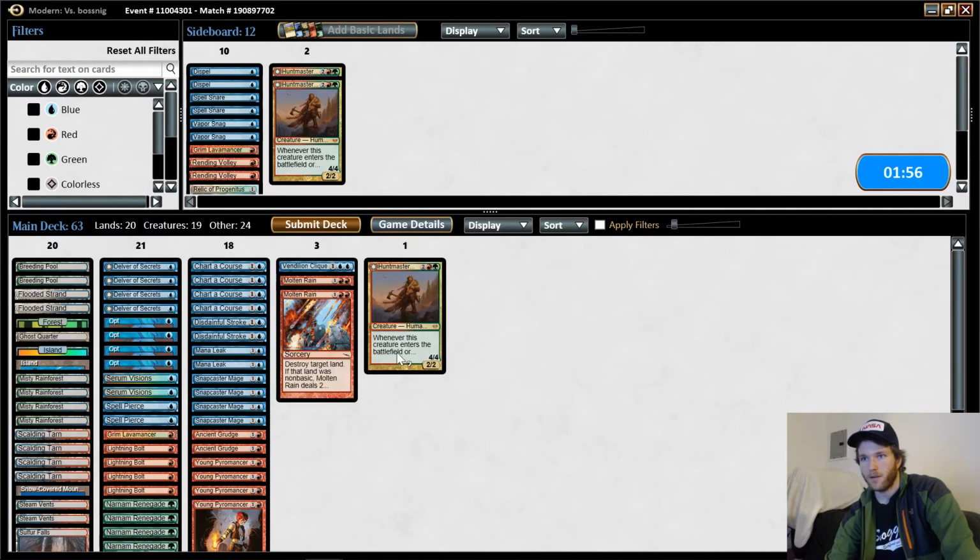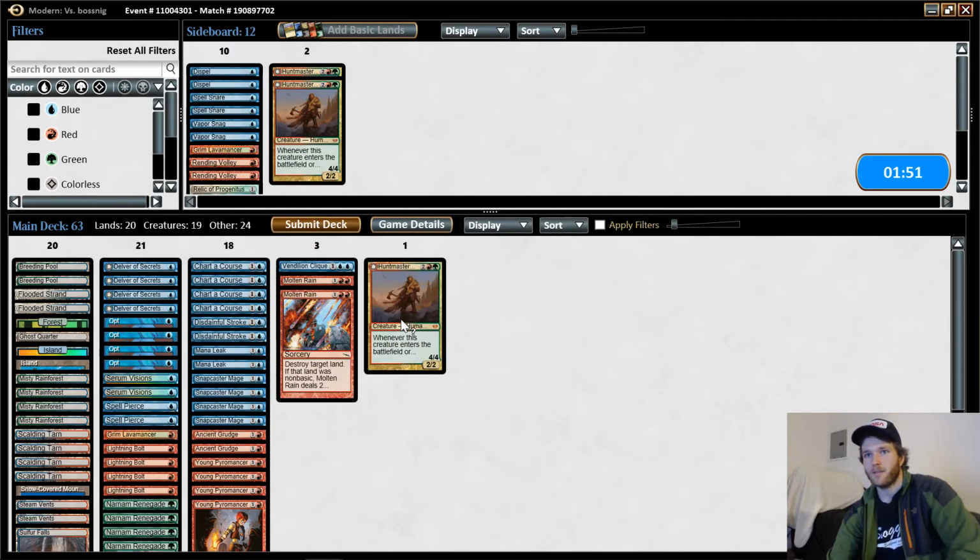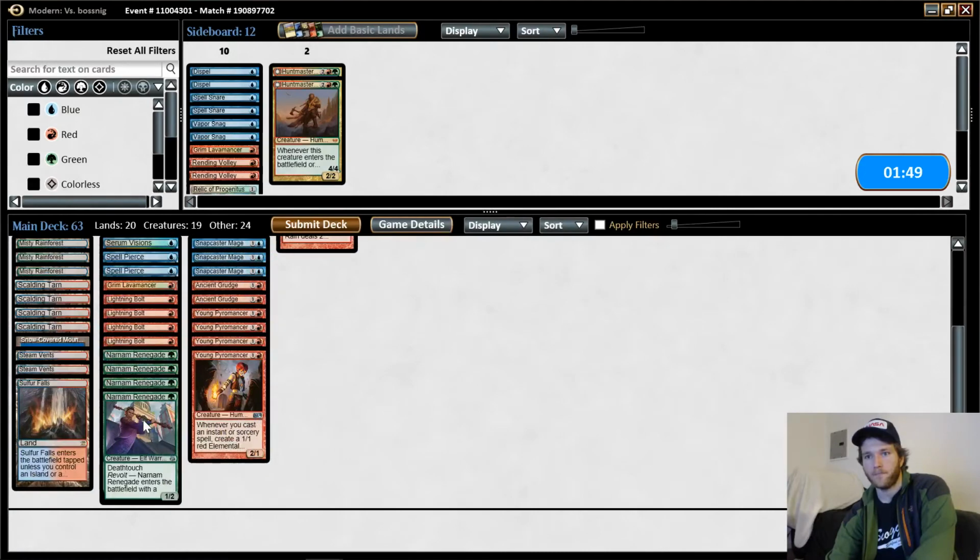Let's look at the curve currently. We can take out Huntmaster, but it's good. It's a good threat.